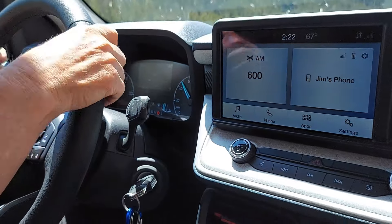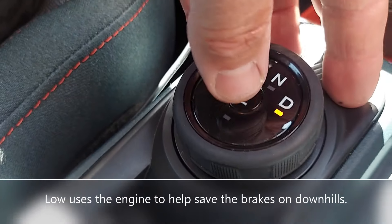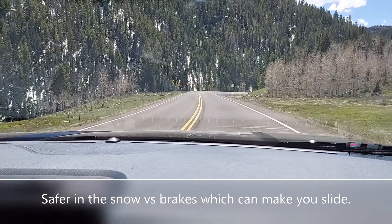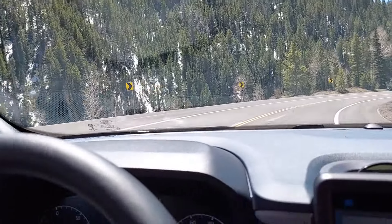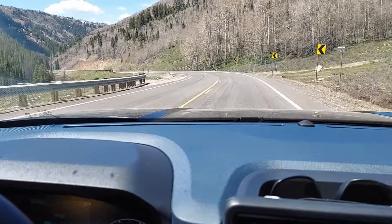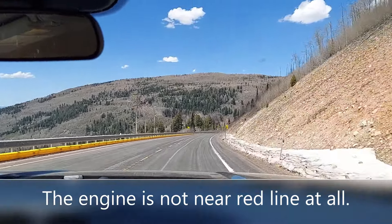It's charging the battery. I'm going to help save the brakes by putting it in low — hit the low button right here. Hear it rev the engine. So you don't need to tap the brakes too much when you do that. We're charging the battery. You can hear the engine revving pretty good.